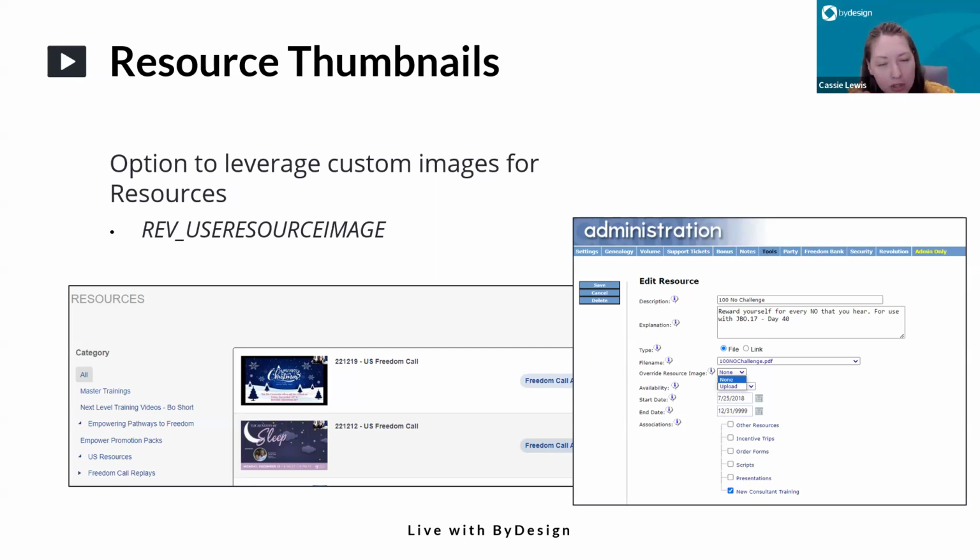So it's a very small change, but again, it's based on client feedback, and as a rep, I'm going to know if it's the right resource I'm looking for before I click into it. So it's all about saving your reps time. The less time they spend in the back office, the more time they're spending out there making connections. So that's what we want with the resource thumbnails.